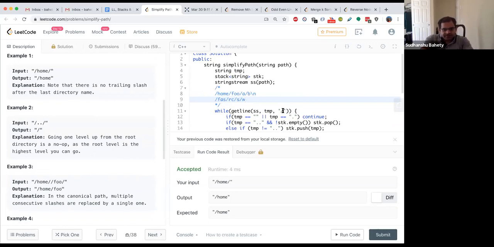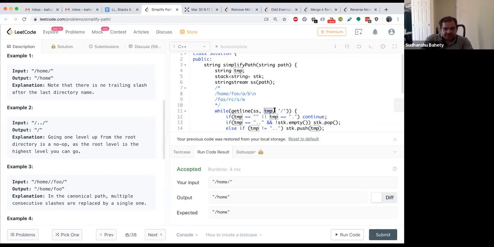So when you say delimit using forward slashes, because that's the requirement of the question, it splits the string based on only forward slashes, right? So what this does is you want to get the line from the string stream using forward slash as your delimiter, and where do you want to put the result? I want to put the result in temp.